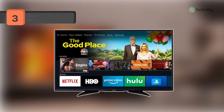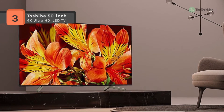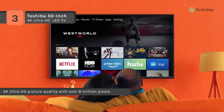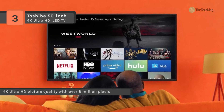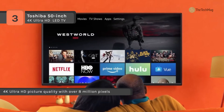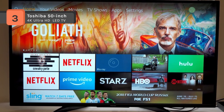The Toshiba 4K UHD Smart TV is a new generation of television emphasizing the Fire TV experience built-in and including a voice remote with Alexa. With true-to-life 4K Ultra HD picture quality and access to all the films and TV shows you love, Toshiba presents a superior TV experience that gets more intelligent every day.